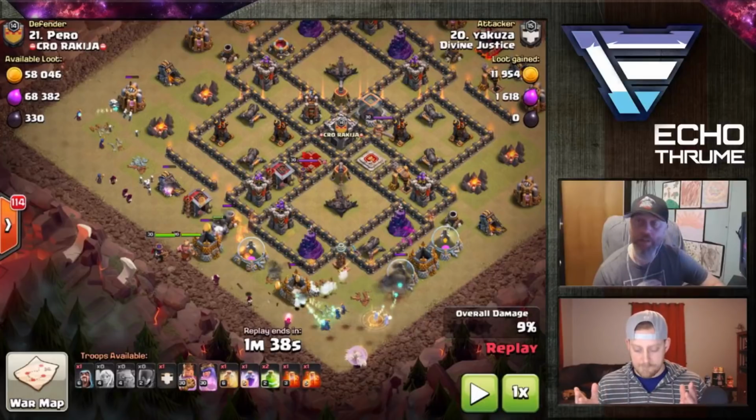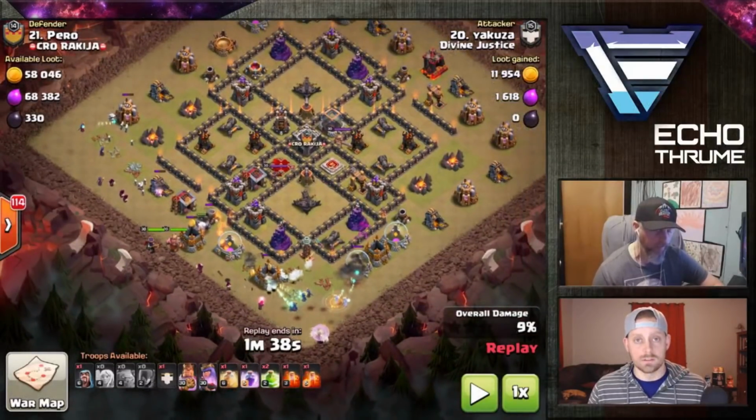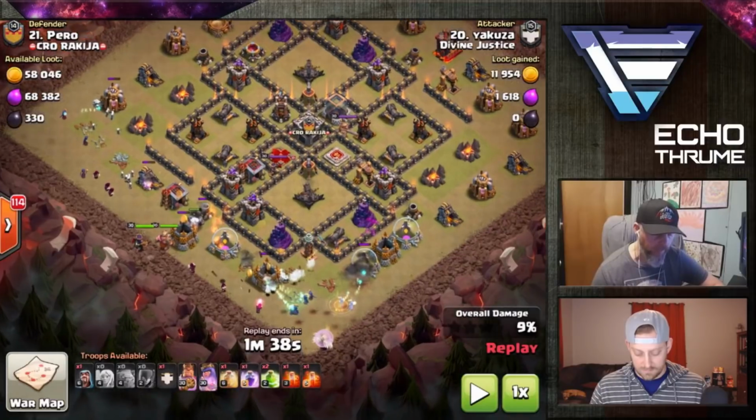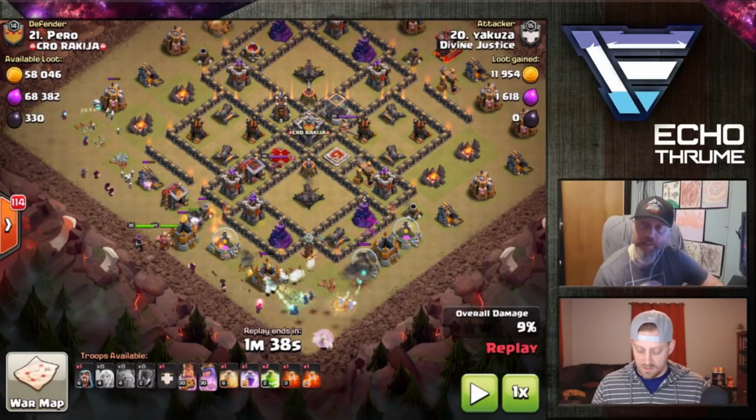This is actually a really nice planned witch slap. Witch slap can hit a multitude of bases, even this one with the off-center ADs. So that's why Yakuza did what he did. It's beautiful, actually. So you ready? We'll play it again in 3, 2, 1, play.